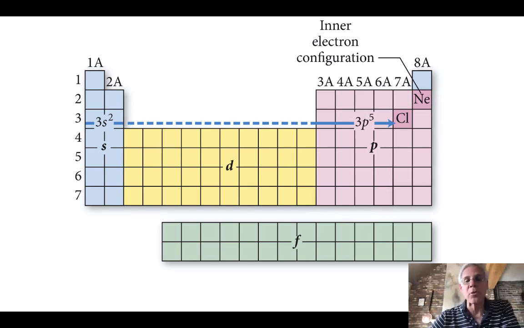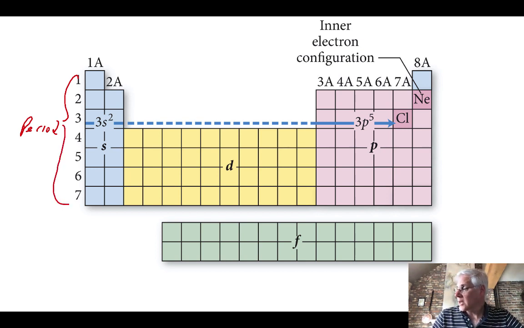Okay, so let's do an example for chlorine. For chlorine, we can do our noble gas notation. We see that chlorine is way out here. It's in period 3, so these are your period numbers out here. And then we have our group numbers right in here, and these ones up here are very important. So we're going to start with neon, writing our electron configuration.